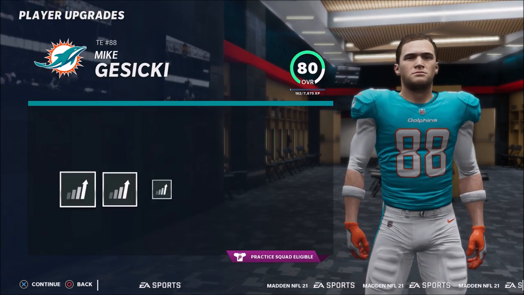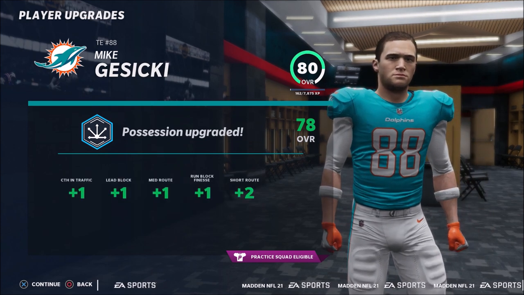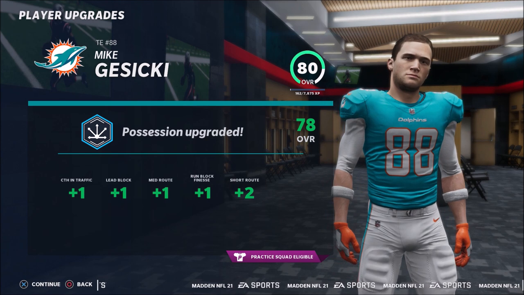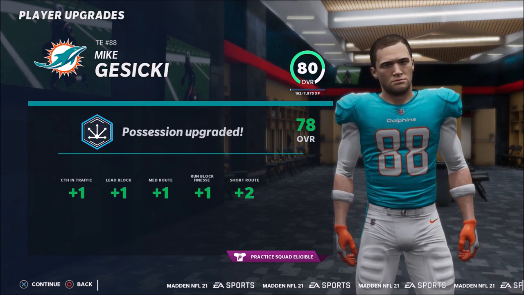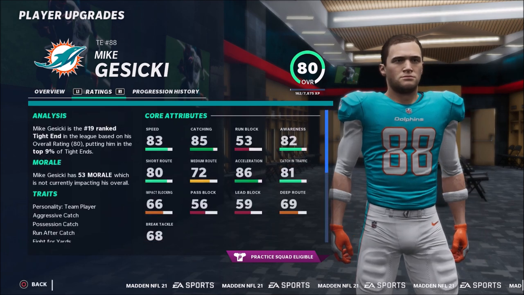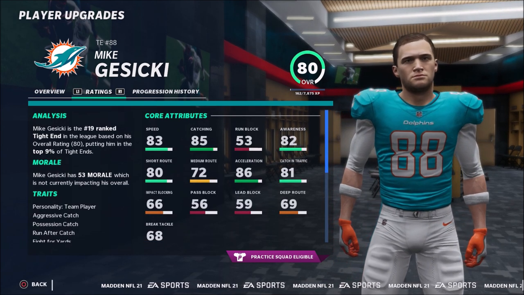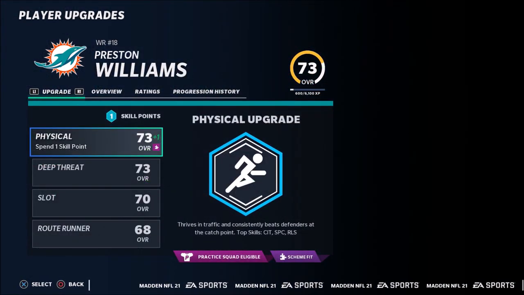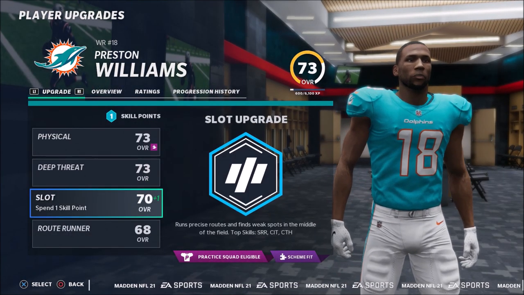We'll just work on possession. I was thinking about working on his blocking, but you know, right now, just continue to make him an absolute beast in the receiving game. He does get one in lead block, so that's good to see. And run block power, so that's cool. Let's take a look at his ratings here. So, yeah, you can see his run, but he's not that great of a run blocker. He is more of a definitely receiving tight end. That is for sure.